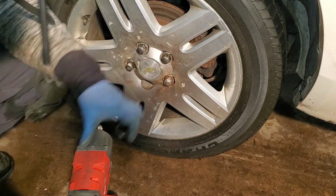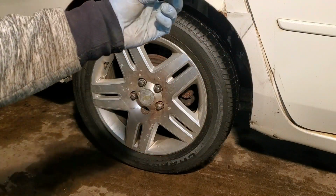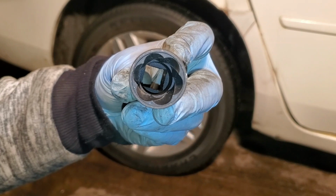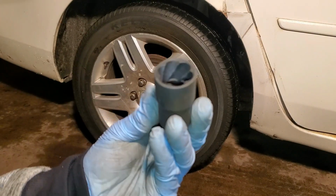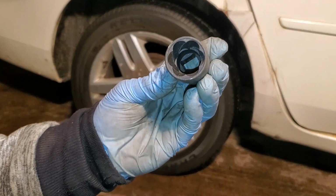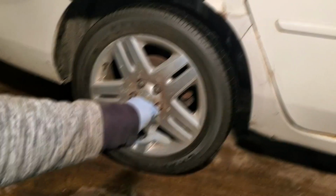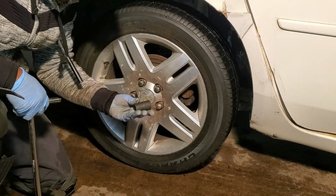Welcome to Aaron's way. Trick I use. Bet y'all don't know about that, do you? This socket right here is for taking off stripped bolts. See those little grooves on the inside? What they're gonna do is cut into it, and then it's gonna come off. Y'all see. Put it on.